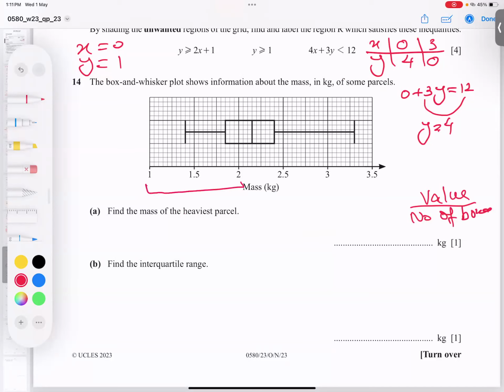This is how much value? 2 minus 1 is 1. So 1, I'm writing in the numerator. And boxes, if you count from here to there, 20 boxes. So 1 by 20. If I check in calculator, 0.05. It means one box is 0.05, into 2 here, into 2 here. So 2 boxes is giving 0.1.